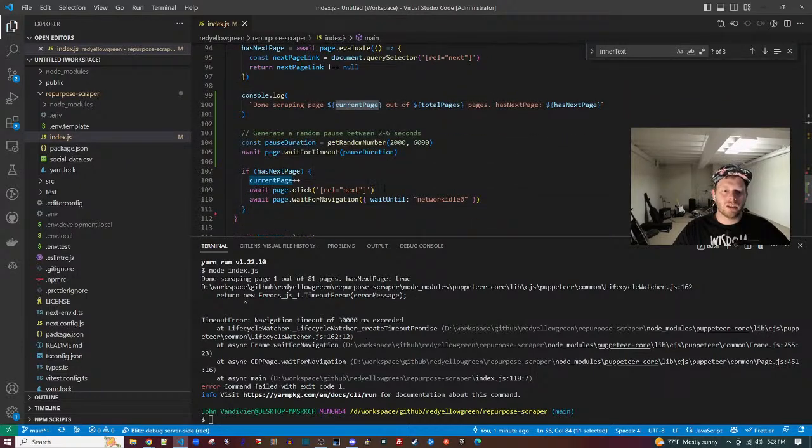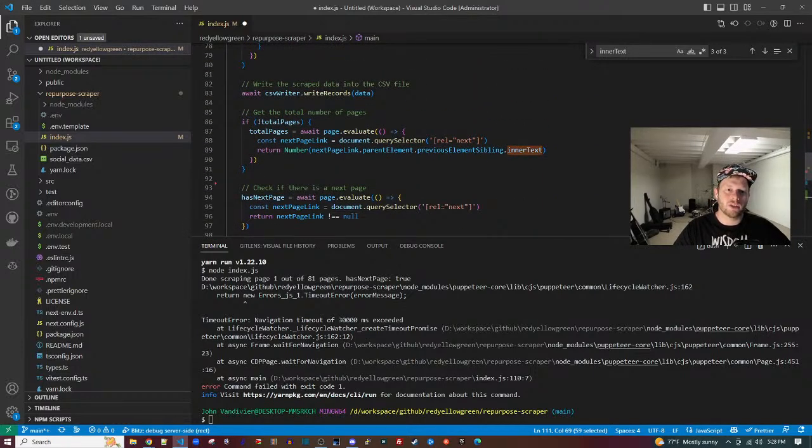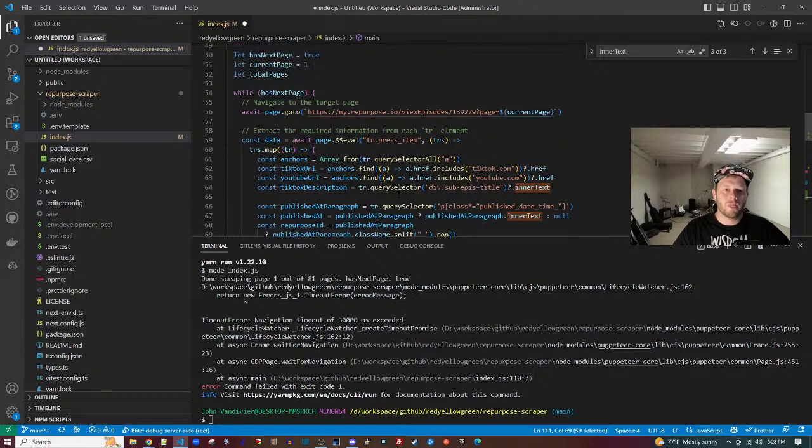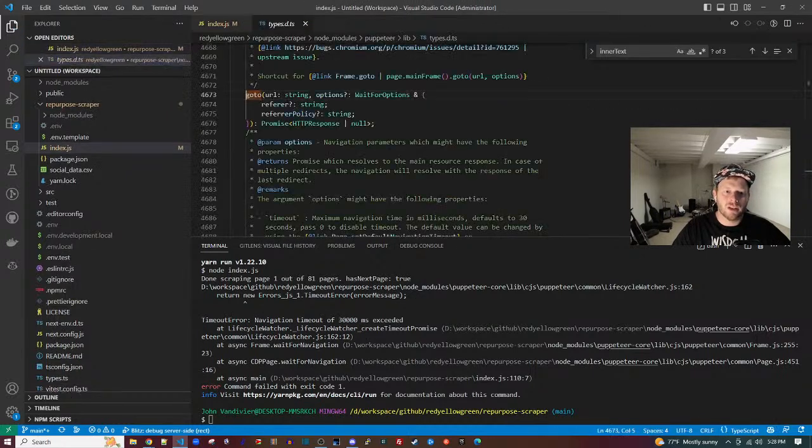Yeah, we don't really need to click it anymore, do we? So let me comment all of this. But let me grab the wait for navigation, wait until network idle 0, and put that at the top. Does goTo take a wait until argument?